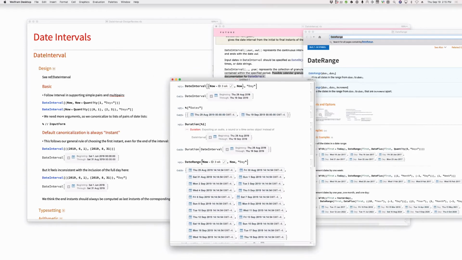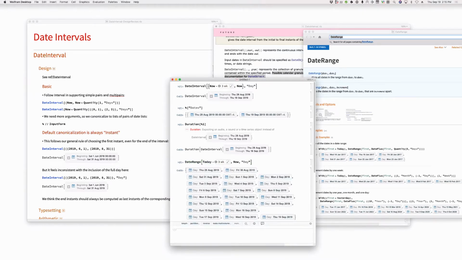So if I say today, say a date object, today now, it should be days. Okay. And in principle, a date range could just consume a date interval object that would have the start and end and granularity by default. What default? If the granularity by default is instant, then obviously it can't evaluate.